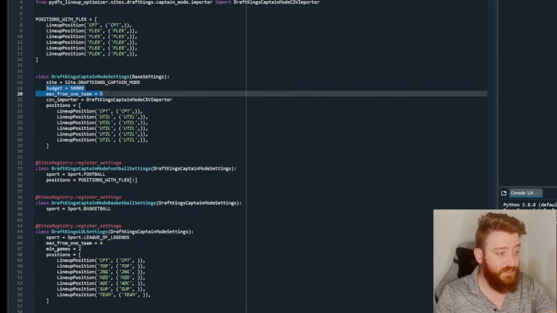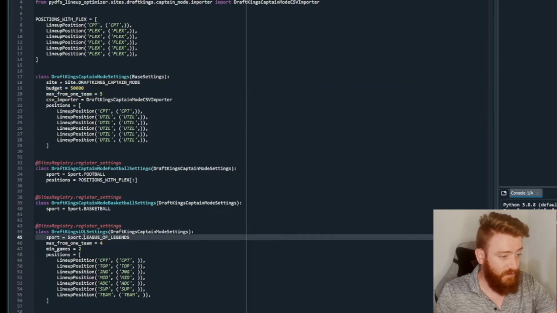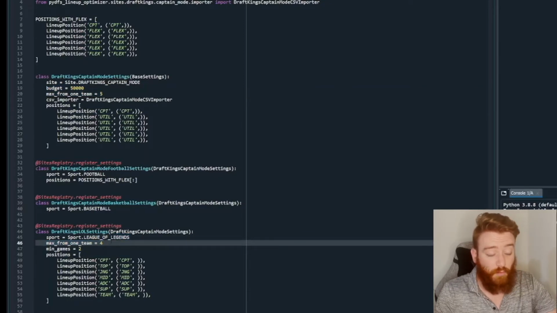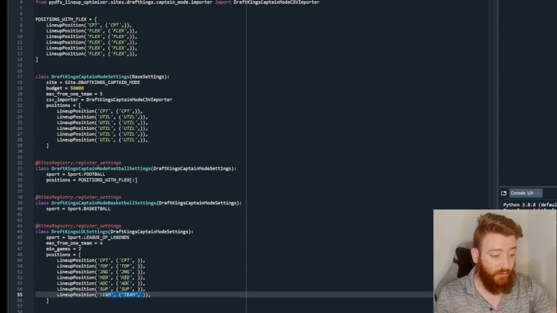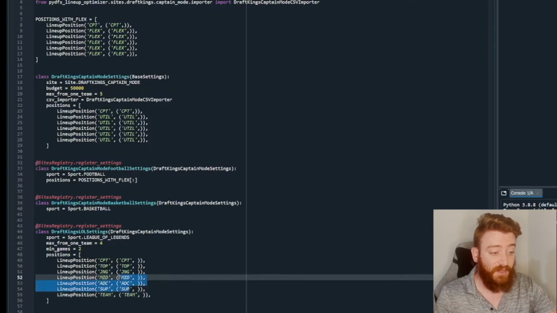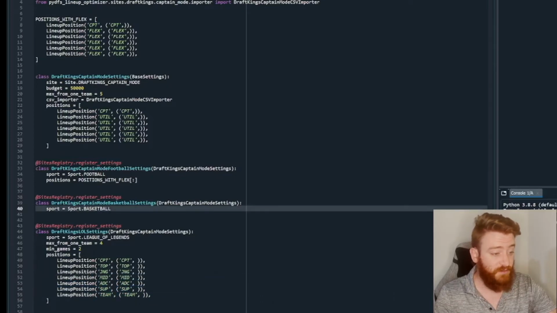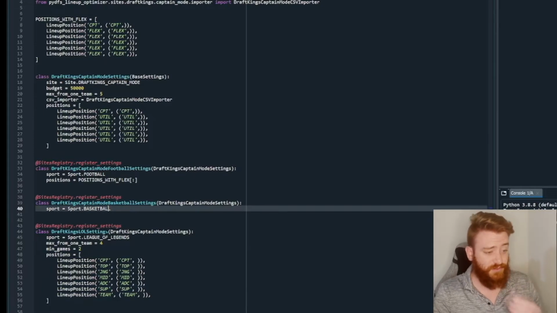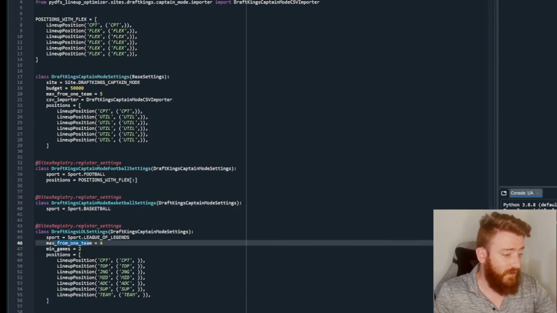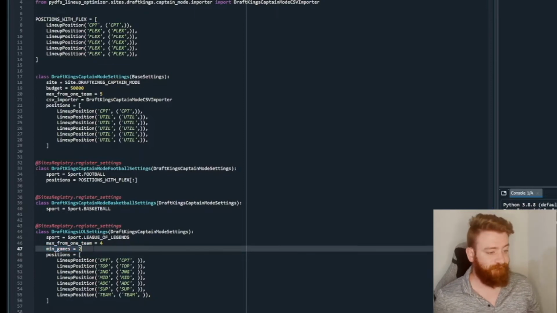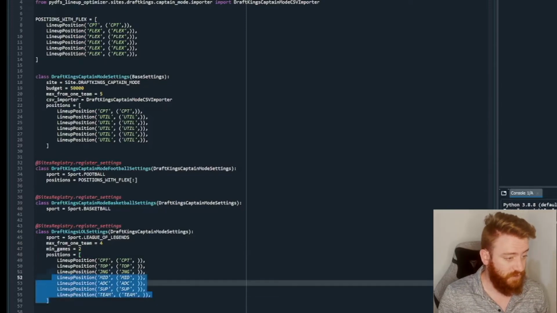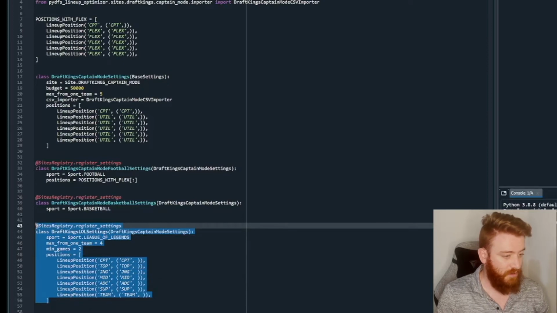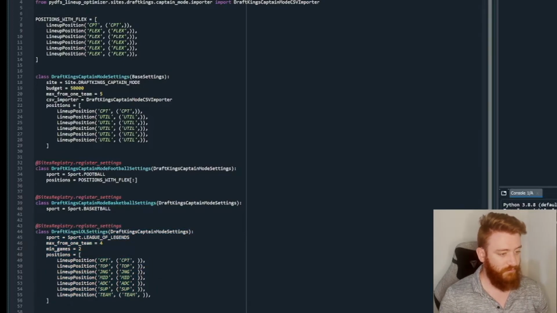We have the same constraints here. You can only have four from one team, and that includes the team you're using. So if we were to use, say, Liquid as our team, then we could only have three Liquid individual players in our lineup, right? So that's similar to all the other sports we play. You can't just load up on one team. And there has to be at least two games for captain's mode, otherwise you'd have more than four people from one team, obviously. So that's all the same. So we're just going to copy, and we're going to paste that right here.